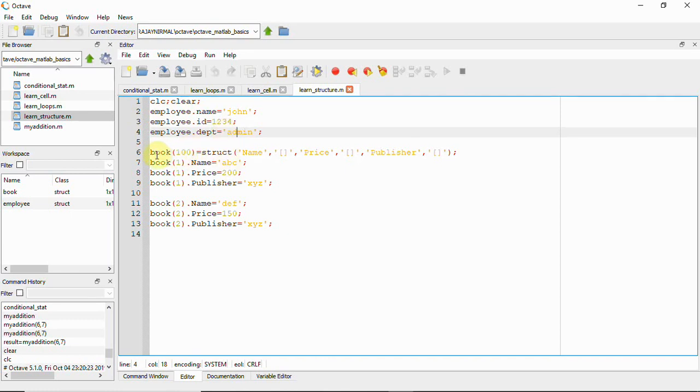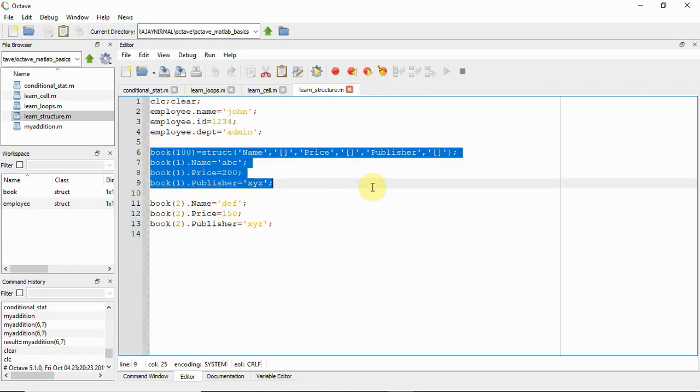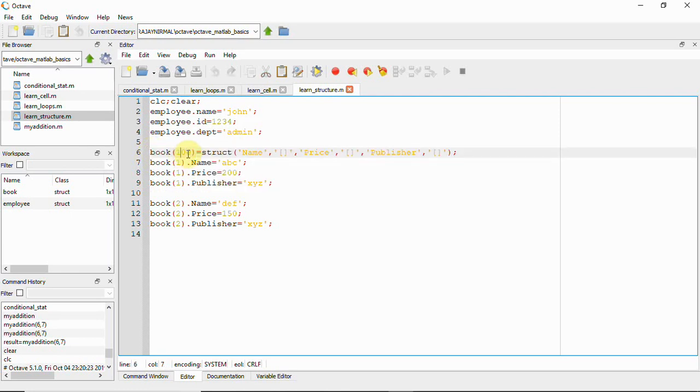And now you can see I've used another structure here, showing how to create a simple structure. I'm going to store information of many books, with different publishers, different names, and different prices. So to simply create a structure, you have book of 100 equal to struct, that is to create a structure.